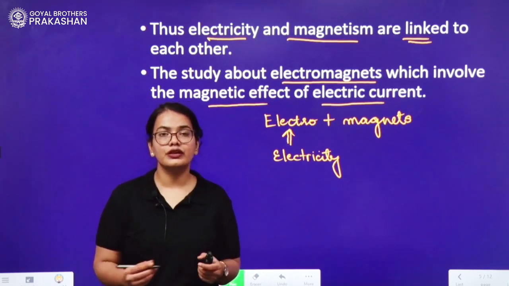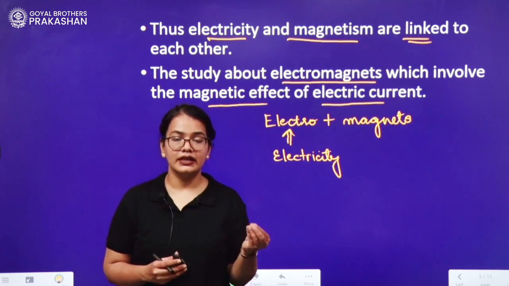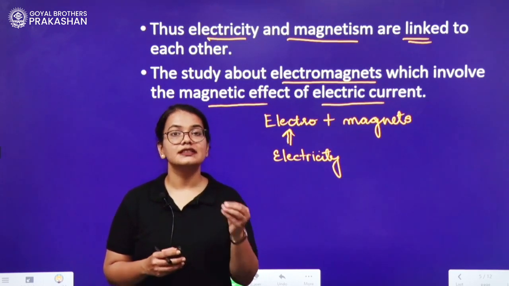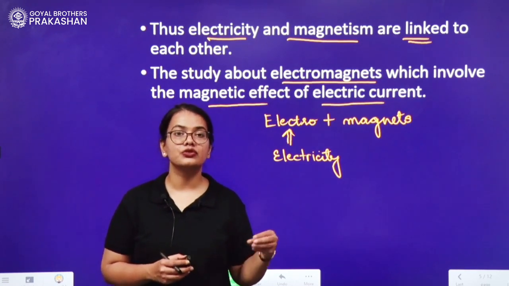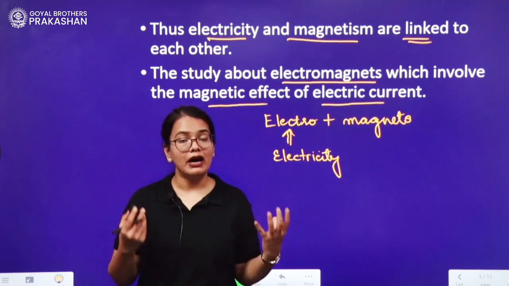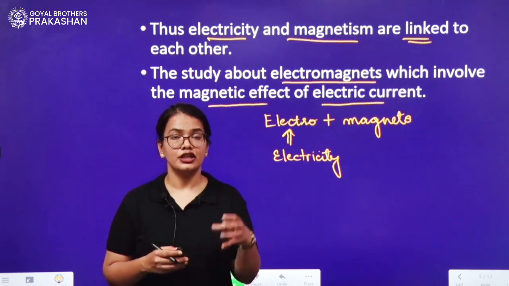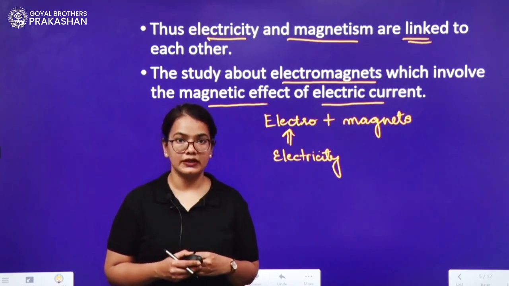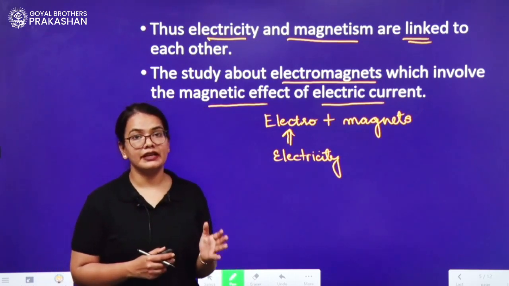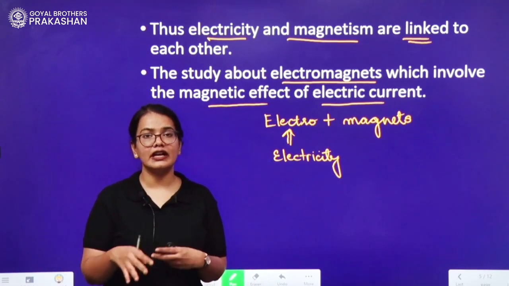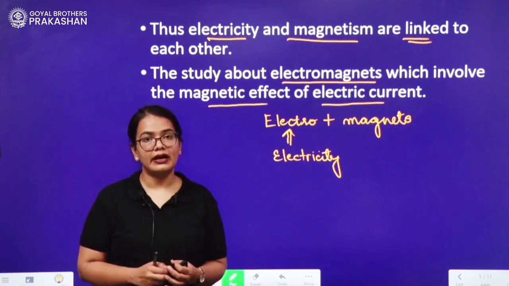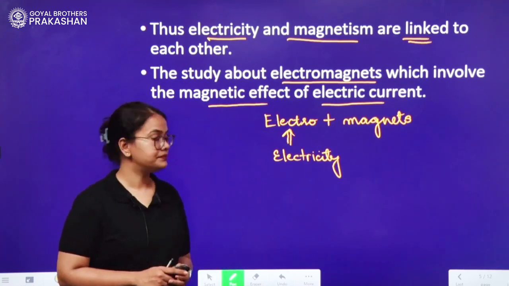Also, if you're curious, you can read about the Higgs boson and the CERN experiment in European countries. They are using very powerful electromagnets to study these particles, Higgs bosons. So those are the varied applications, even at the commercial level, even at the research level, even at our household level. The use of electromagnetism is very vast.